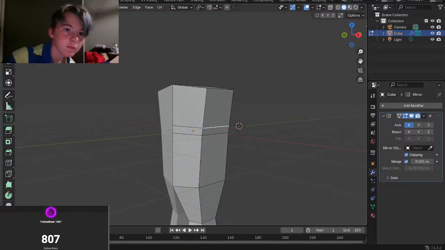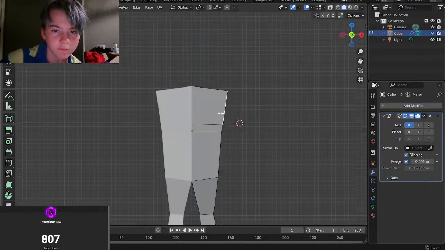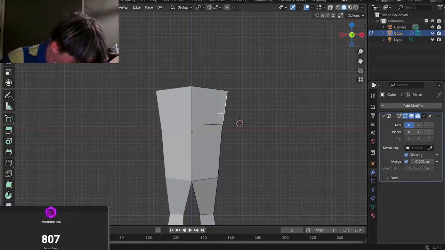Click on this square. Then we're going to go into our front left here, and we're just going to go S to scale. I'm going to scale that square down a bit.